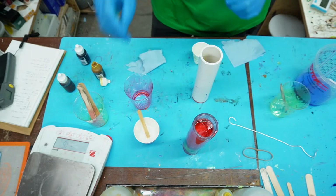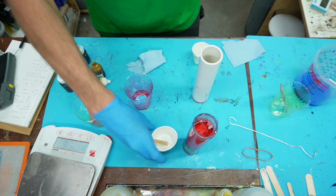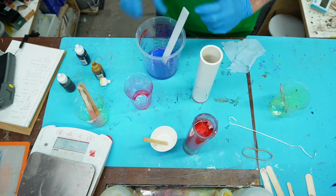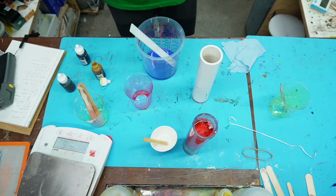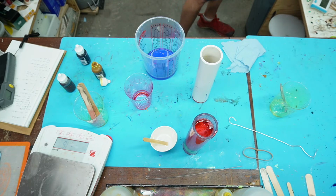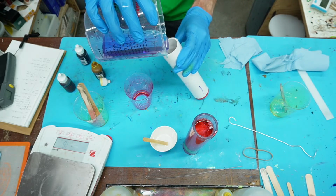Okay, now I don't want to forget, I want to pour in some of this white. And I'm probably pouring, it's not like I'm going for half the amount of white. I'm just pouring a little bit of that white in the bottom so that there's white all the way through the blank. Gravity is going to pull this stuff down, but I want to be able to be swirling up white in that yellow for sure.